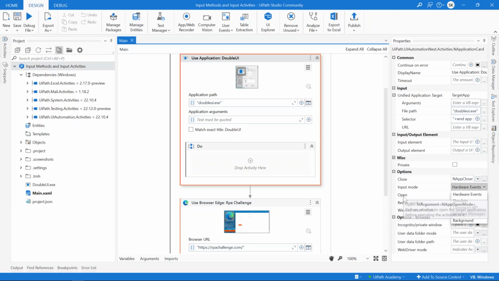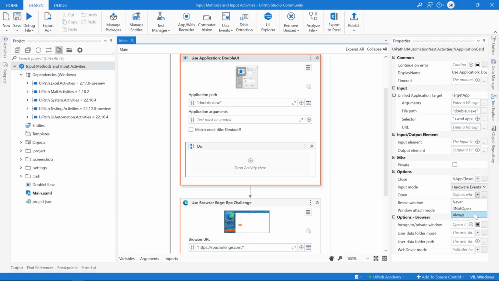Let's move to Open property. With this, we can control under what condition our target application is opened. We have 3 options available for opening the target application: never, if not open, and always. By default, the setting is set to if not open, which means that the application will only be opened if it is closed while executing the process.